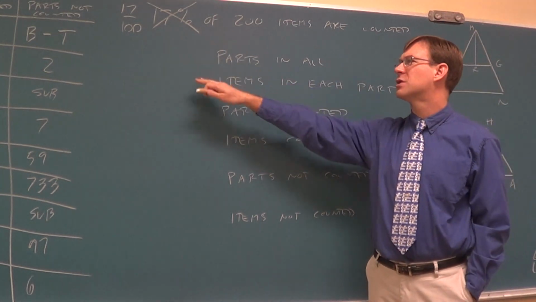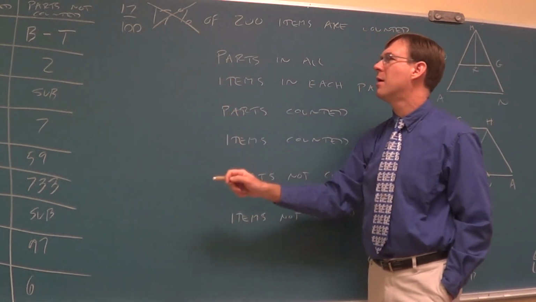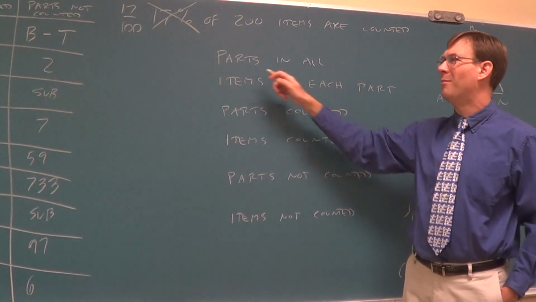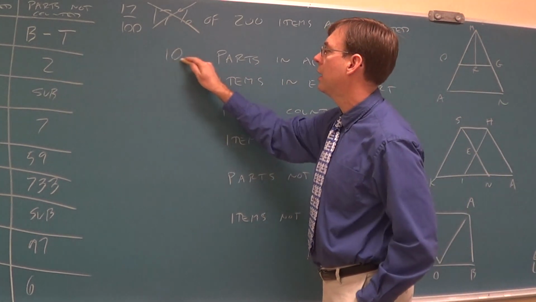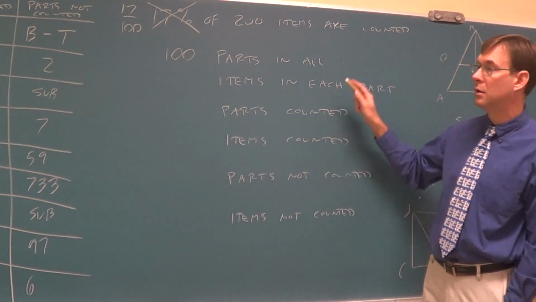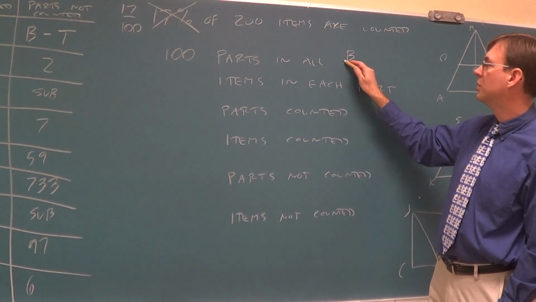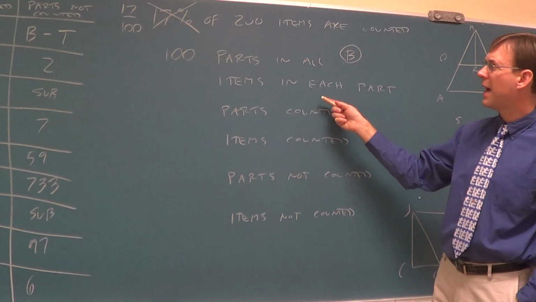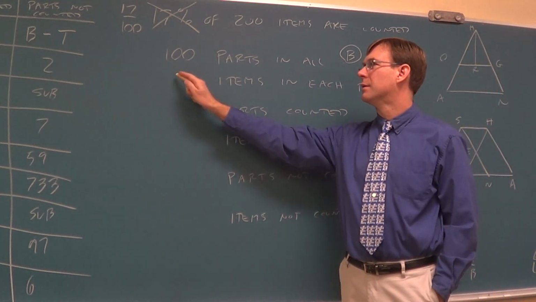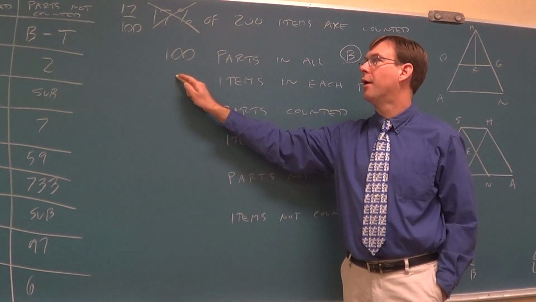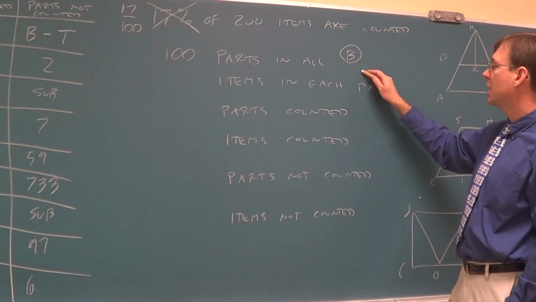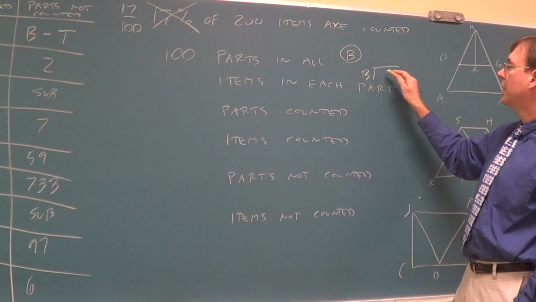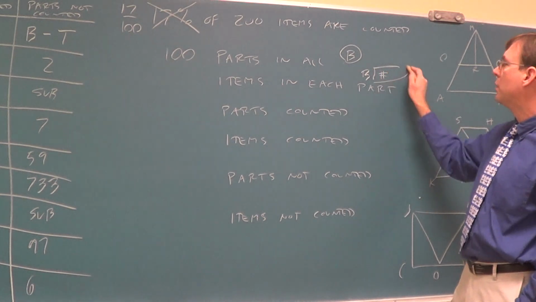Parts in all for this story, either tell me the number or tell me where that came from. Parts in all, how are we doing that? 100. It'd be 100 for this one. How do we always get that one? Parts in all is always the bottom, just grab the bottom. The items in every part, 100. No, I mean like 100 into 200. We're always gonna do the bottom into the number that we have.